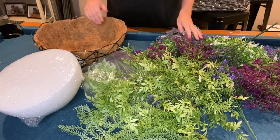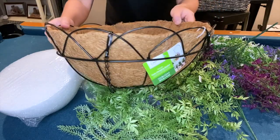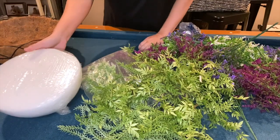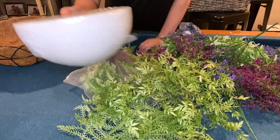So for this project, you're going to need a hanging basket. I picked up mine from Walmart. It was either $5 or $7. It was pretty cheap, so not too bad for that. You're also going to need a styrofoam ball or like a little cube. I picked up mine from Joann's and used a ton of coupons as well.